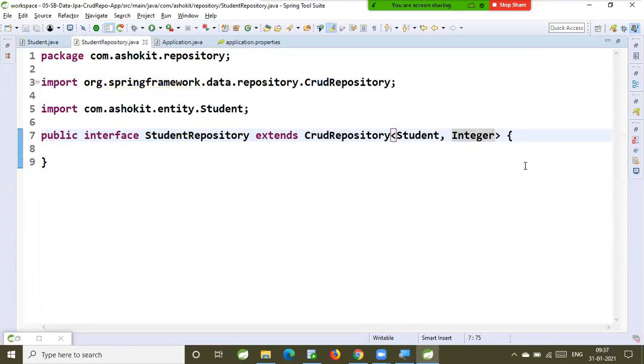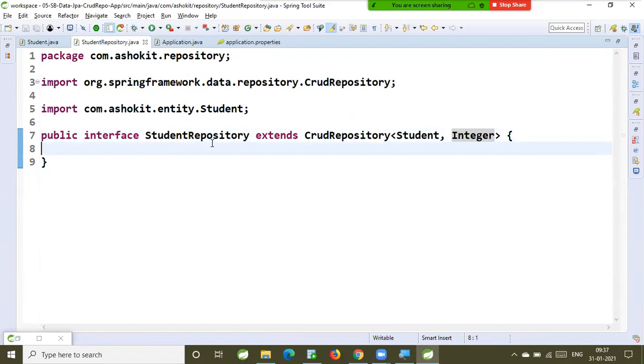It's possible or not, sir? You no need to implement it. If you implement, then what is the use of going for Data JPA? If you implement, you should override the methods and write the logic in that, right? I don't want to do that. Already we have done that logic in Hibernate. I want to reduce that logic. That's why I'm going for Data JPA.